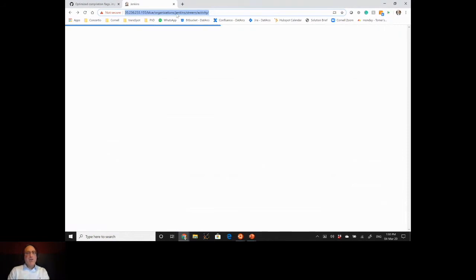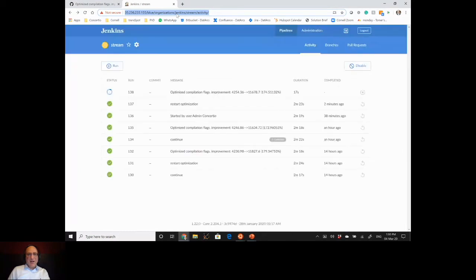So the reason why I'm returning to this tab is that the way we configured it is to invoke the optimization again after every time. So now another round of optimization is taking place. And if we come back in 2 minutes, we will be able to see what has been achieved, whether we can improve performance above 11,000. That's the raw value of Triad on that server.